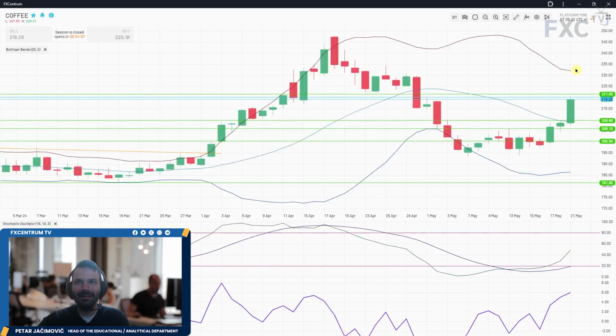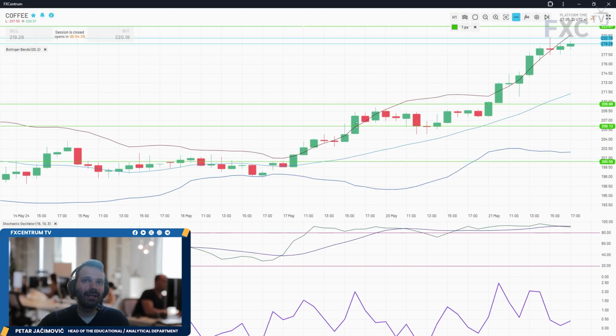And what we can see here is a clear breakout. This is something that I alerted yesterday about. So you can see here that after the breakout, this 208, 206 mark, and the middle Bollinger Band, there was a strong rally yesterday. And yesterday's close was around 219.30 mark. So this is the area that I learned about, like a first upside objective in case of upside continuation.